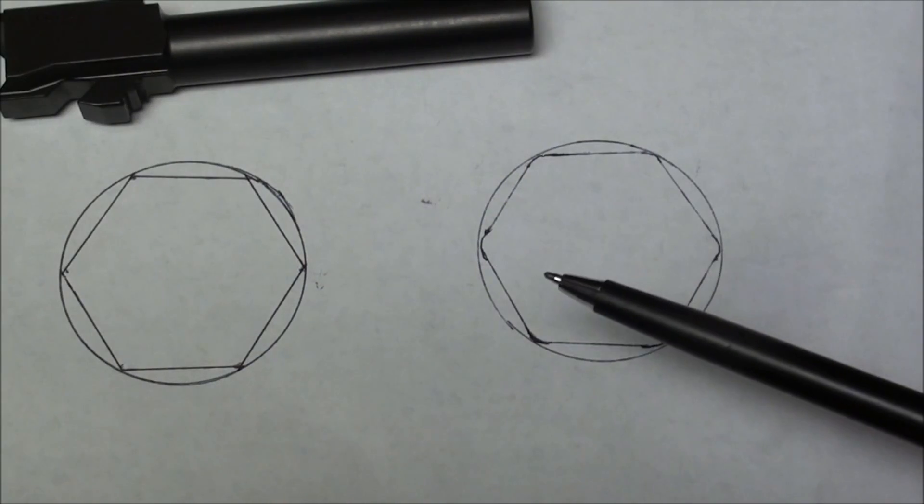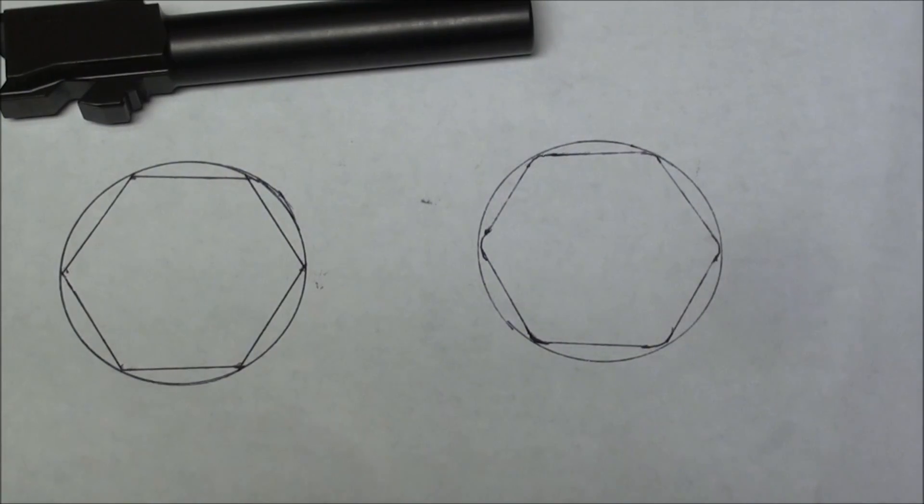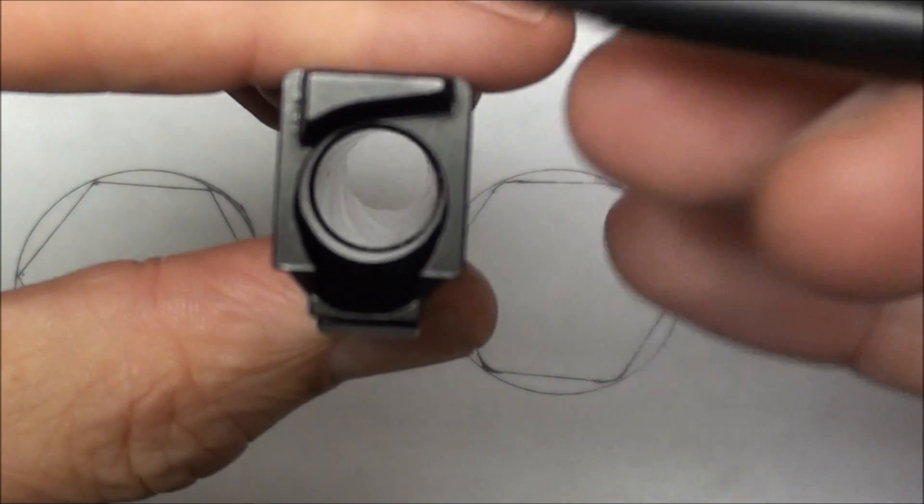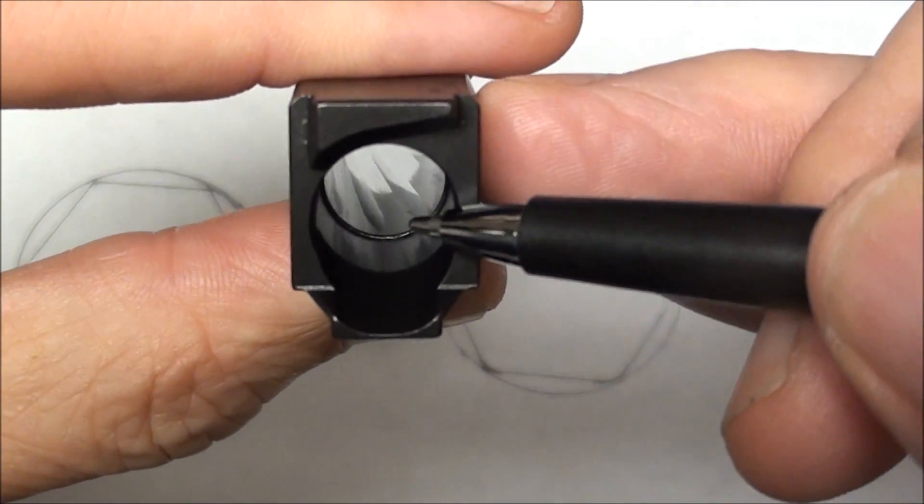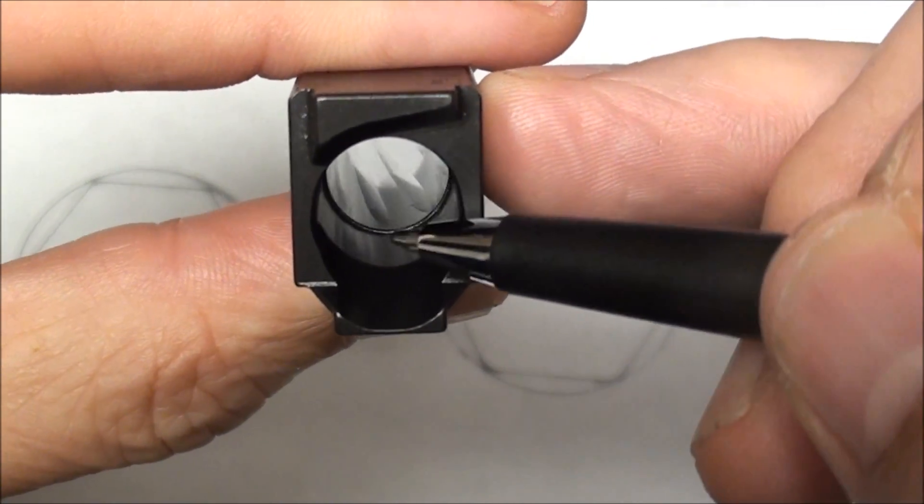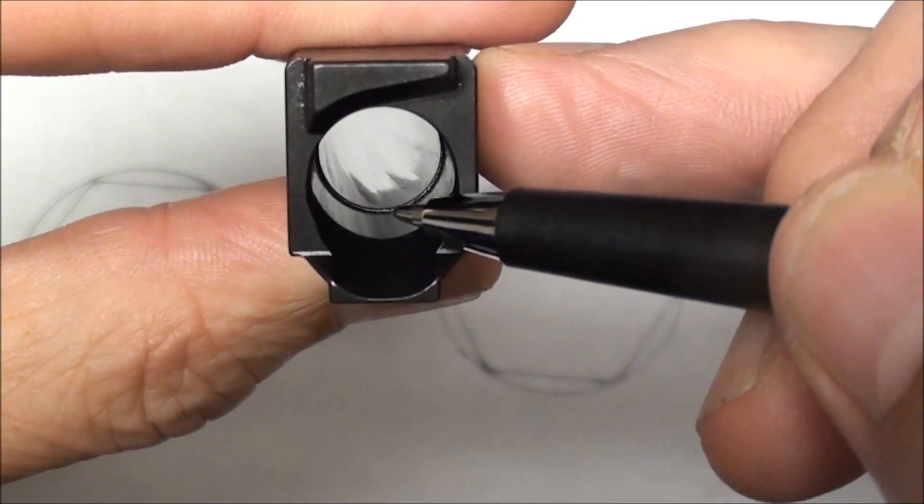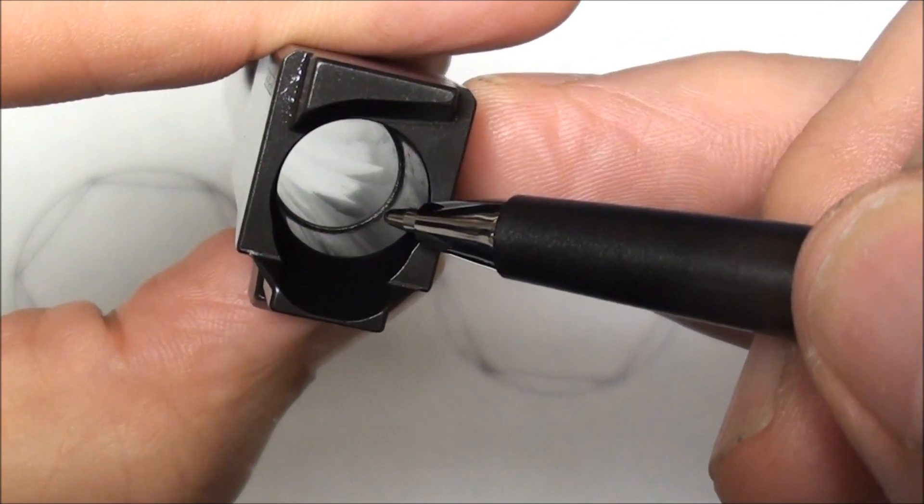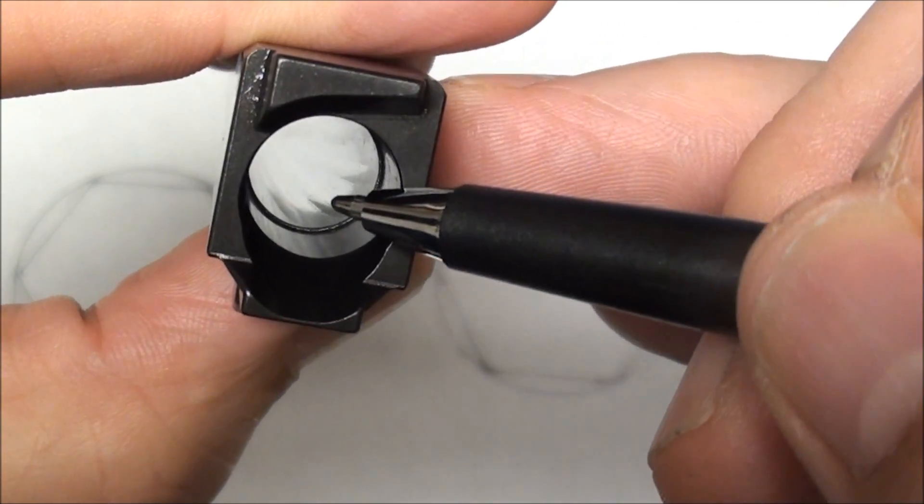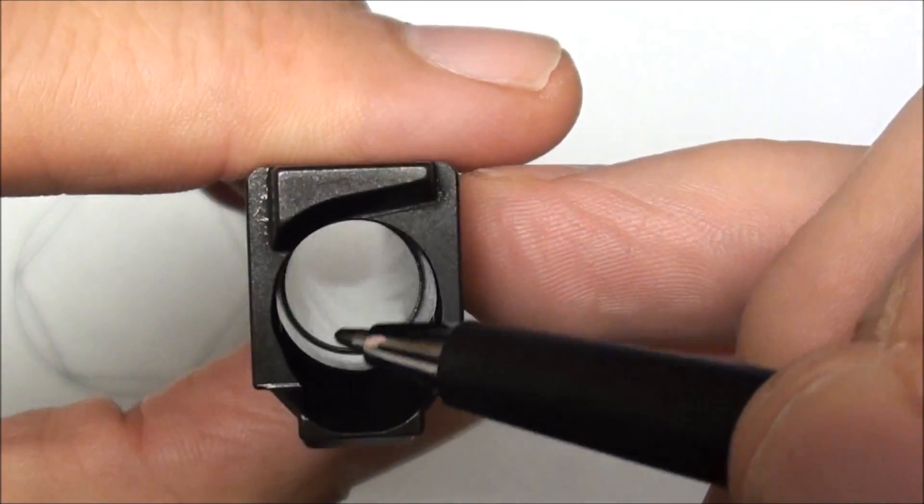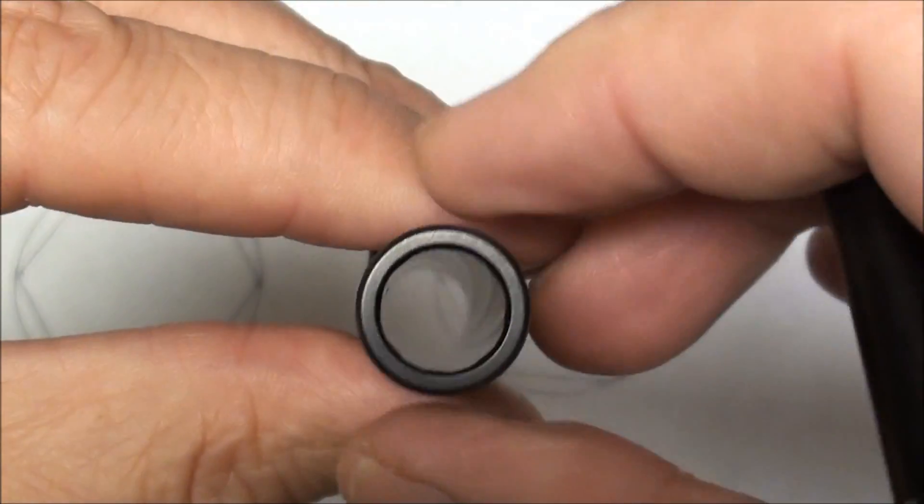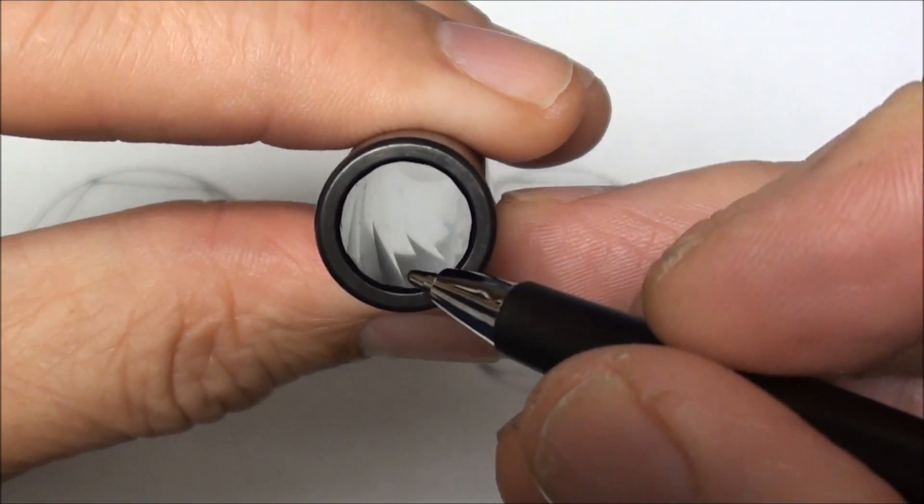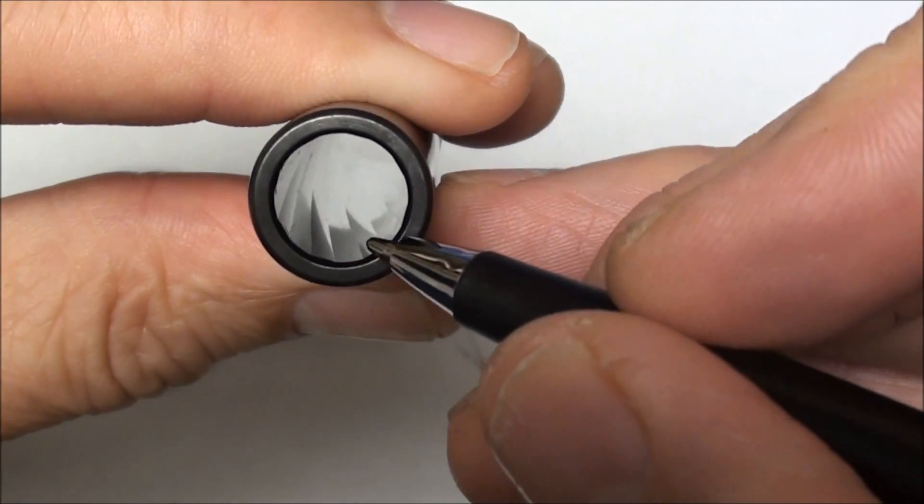So where did this idea of hills and valleys come from? If you look into a Glock polygonal rifle barrel, you will see a little mound and a little valley, a little mound and a little valley. That's where the hills and valleys come from. This happens with right hand twist. If you look at it from the muzzle end, see the little mound there? It's all rounded off. See the little valley there? It's all rounded off.